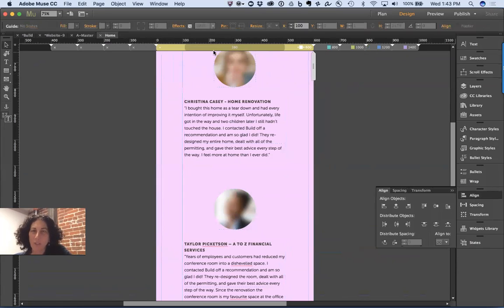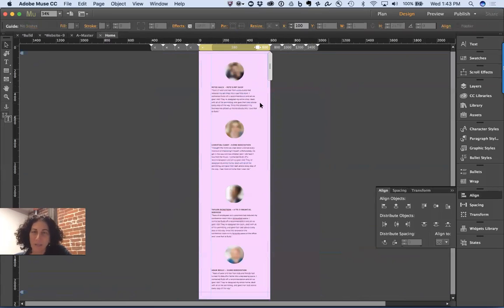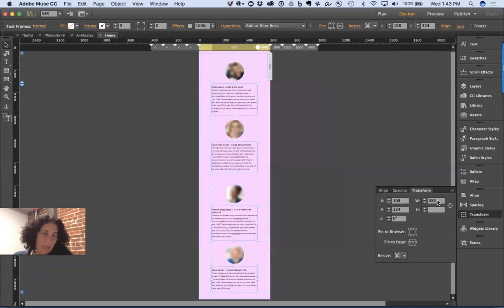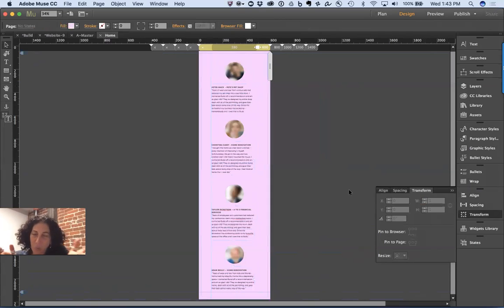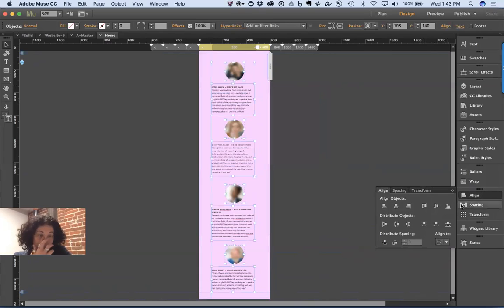Another way I can work is because I know it's 380, if I go ahead and zoom on out and select all of my text objects one more time, I'm going to go to the Transform panel, and I know it has a min width of 380. I need a little bit of space on either side, so I'm going to set it to 360 and just hit return, which will make sure everything is within the range of what I'd like. I'm going to select all, and in the Align panel, come on in and center it.